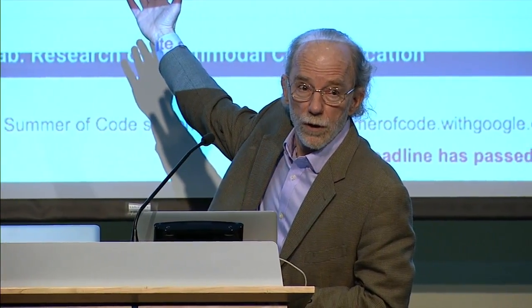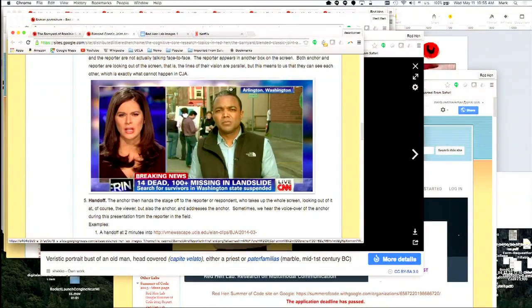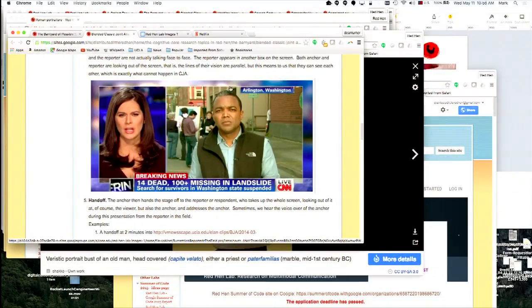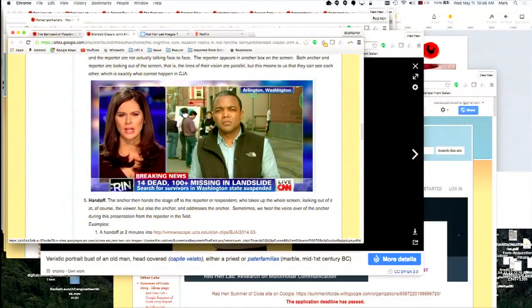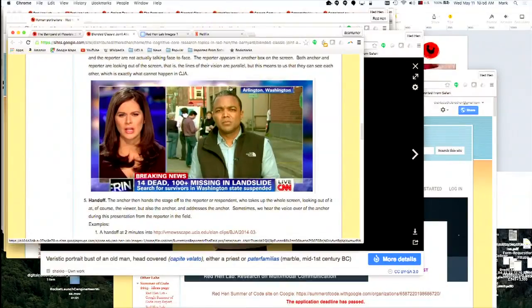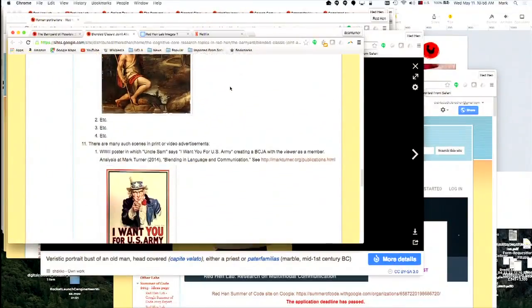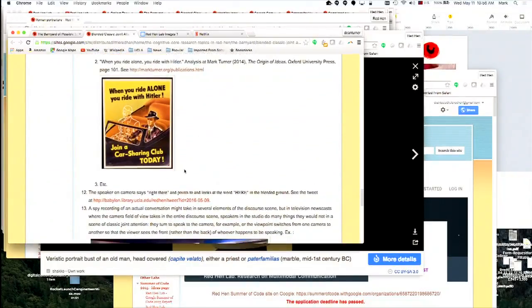Here, for example, you know in the news that these people are actually talking to each other, although they're in different places. Now, in the real world, if 2 people are facing in the same direction and are side by side, it means they can't see each other. This is a new construction for media. Very interesting. If they're looking out of the screen, it means they can see each other. You know that instantly, despite the fact that you've had no experience with that in classic joint attention. So we're looking at lots and lots of data on blended classic joint attention and Red Hen tweets. You can see this kind of stuff.